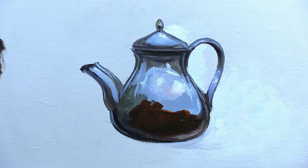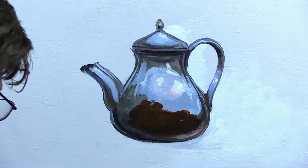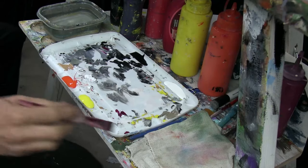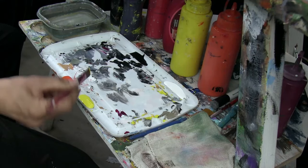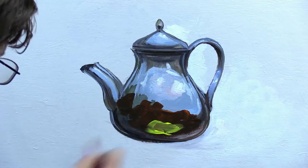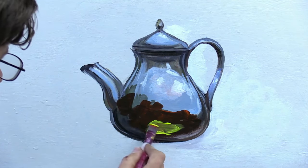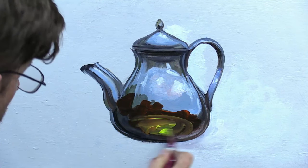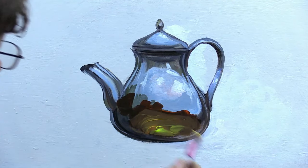I'm following the same rules, same principles as before with the values. I'll put some brighter color in here. Let me empty out my brush just so I don't get too much of my black mixed with the yellow. It turns very green, but that's easy to fix. If it does turn green, we can just add orange, no problem. So see, when yellow mixes with the dark colors, it may wanna turn green. Okay, here's some brighter value within my shadow.